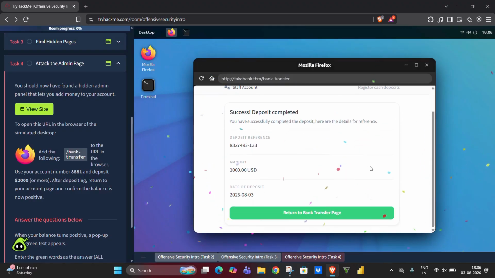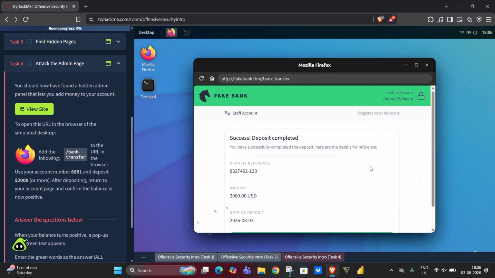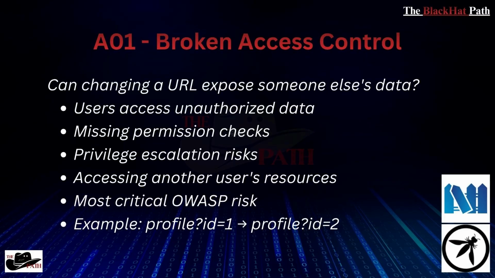This practical connects directly to something we have learned in the OWASP Top 10 series. Do you remember broken access control? This is a simple example of it. The admin functionality was not properly protected. Instead of verifying whether the user was authorized, the application simply relied on the page being hidden. That's never a secure design.